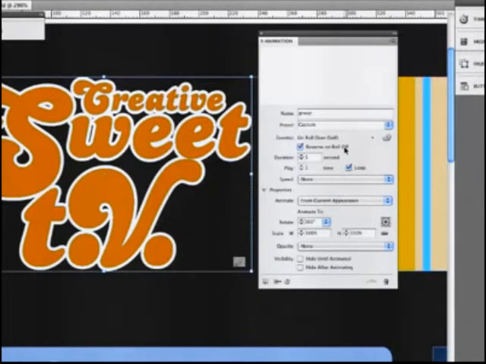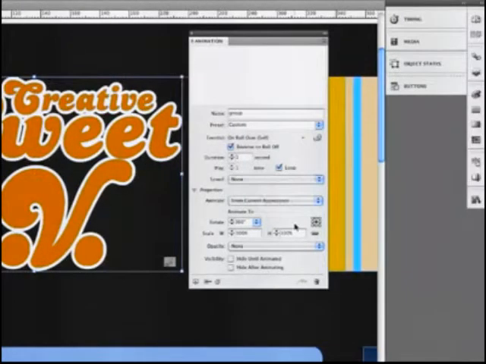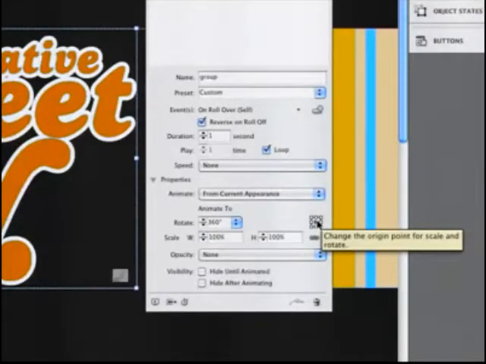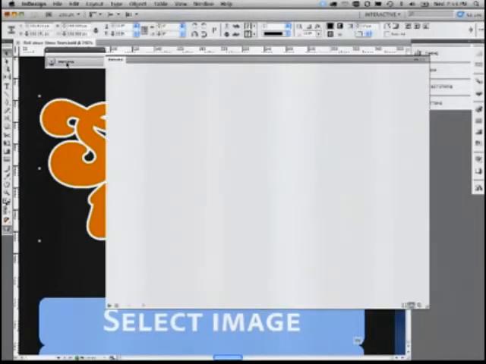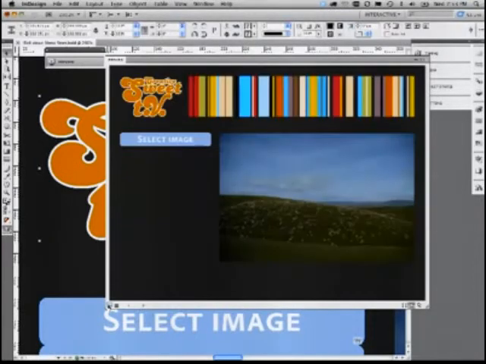Now I'm just hoping that I've remembered everything right. I've anchored it in the centre, so it's going to rotate from its centre rather than the top left, even though that'd be fun anyway. But we'll do that, and we'll go for the preview. Sometimes I've got to press the play. I'll press the play. Okay. Oh yeah, look at that. That is fun though, isn't it?